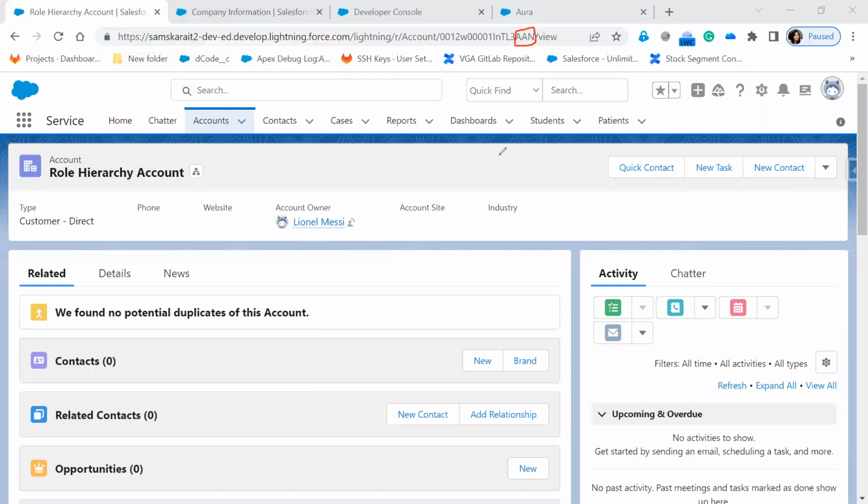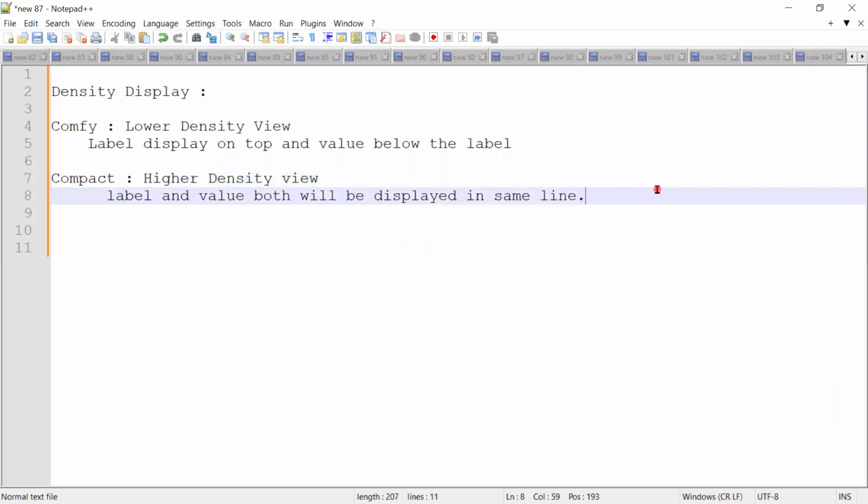We have certain programs to convert the 15 digit ID to 18 digit, so based on some algorithm, they will convert. In Lightning and Classic, the first 15 will be the same, but for the last 3 digits, they have some algorithm to append.